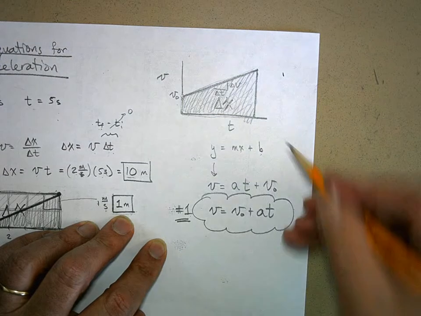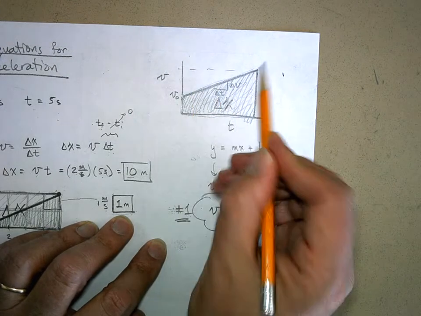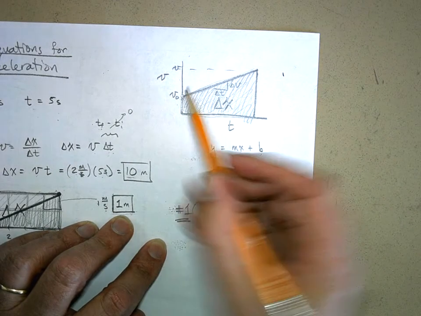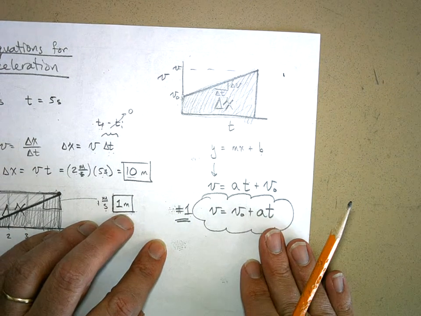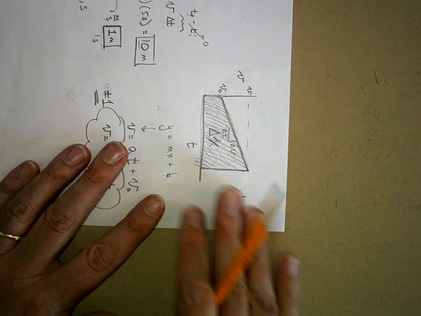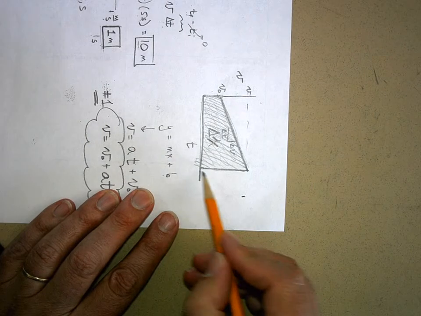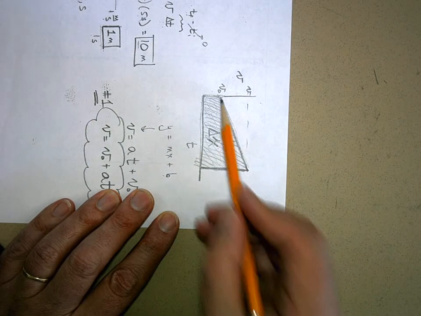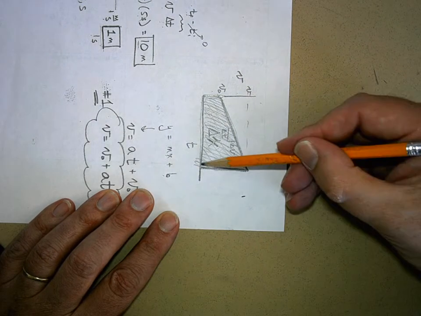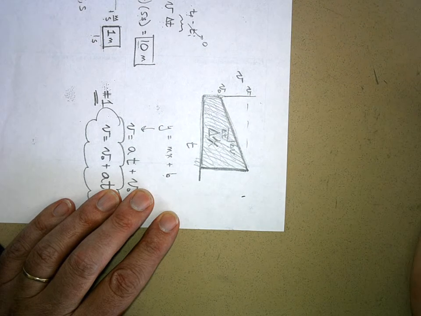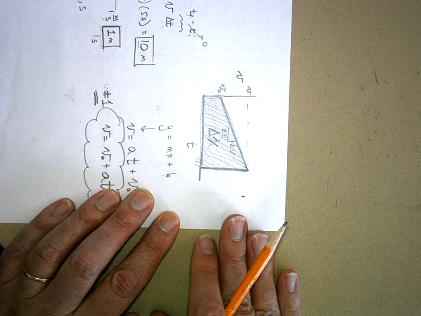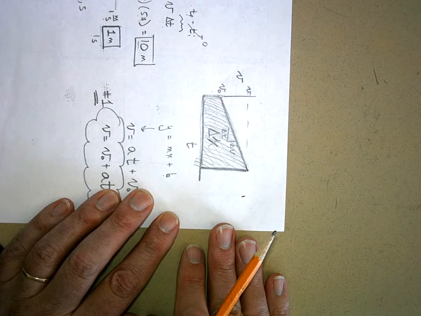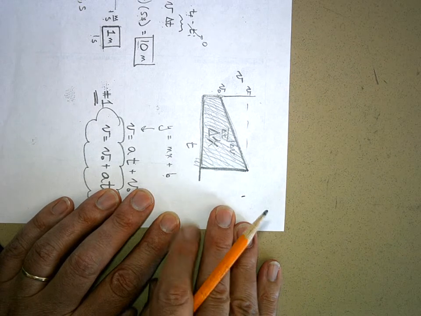Well, this is my final velocity v. This is my initial. So what I'm going to do is treat this like a trapezoid, and I'm going to turn it up sideways like this. So I'm going to treat this like a base and this like a base. So it's the average of these two bases times the height. That's what you learned in geometry, correct? And this is why I like using the document camera, because when I used to do this on a whiteboard, I couldn't turn it over like this.